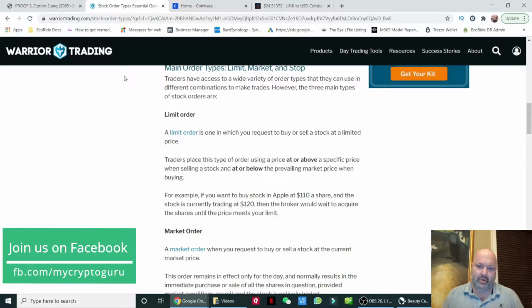A market order is okay. So let's go back to a limit order. If you place a limit order for a price and it never hits that price, that's your risk, is that you may never buy that security. But if you don't want to get it at a price outside of XYZ, well, the limit order is what you're going to use. Now, a market order is just, I don't really care what the price is.